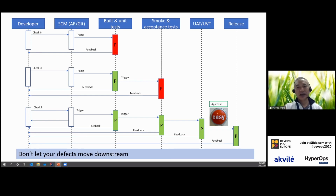And let's look at a very generic CI/CD pipeline and see how it actually implementing those lean manufacturing concepts. Now you have this developer, and he or she working on his or her workstation and code test. When he or she feels good enough, she made a pull request. The code is merged into master and triggered a build by the CI server. And in the build process, you may want to run some unit tests, the static code check, things like that. If it failed, you would stop there and send feedback to the developer. The developer fix that defects, fix that bug, and then this whole process is moving again. And each time it may advance a little further.